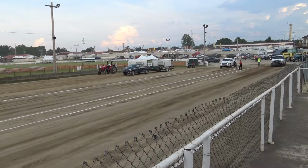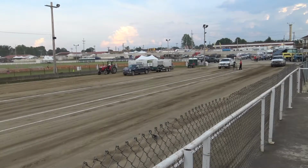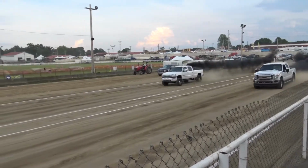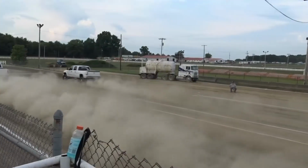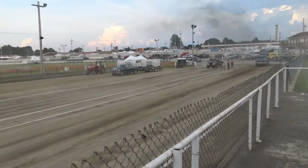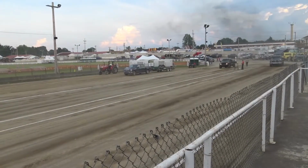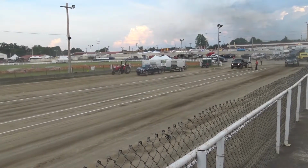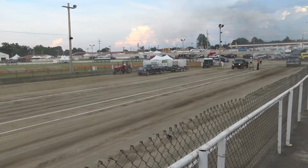Way to go, Cody Eugene versus Andy Byler. Andy driving the Ford versus Cody in the Duramax. Spool those turbos. Uh-oh. How about that, drag racing fans? Diesel smoke and all. All right, folks, they're going to say that Andy Byler was okay on the starting line, so he's going to take the win there in the Power Stroke. So again, both trucks will be back, double elimination.